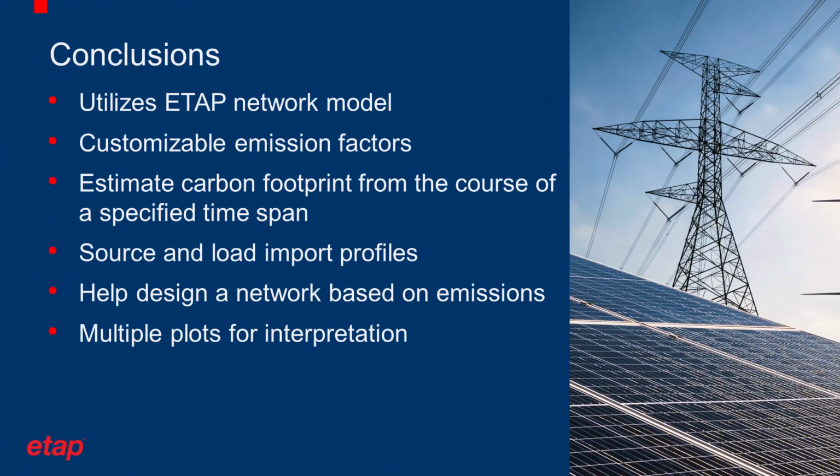Now we can conclude today's session. We utilized the ETAP single line diagram to generate the network model. Emission factors can be customized in the network for each element. Running a study using time domain load flow over a specified time span allows us to estimate the carbon footprint more accurately compared to the normal constant power loss. Importing source and load profiles helps to replicate the real field scenario. The calculator can be used to design the network, selecting correct elements from multiple vendors based upon the emissions. Multiple plots and output files are generated to visualize the results.